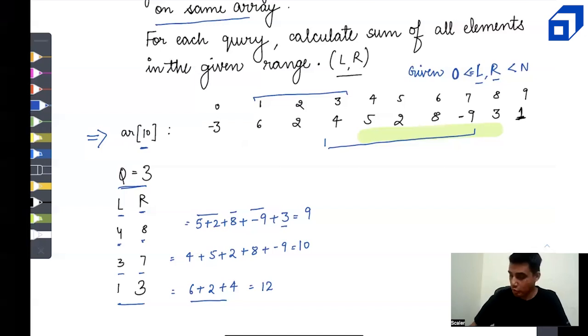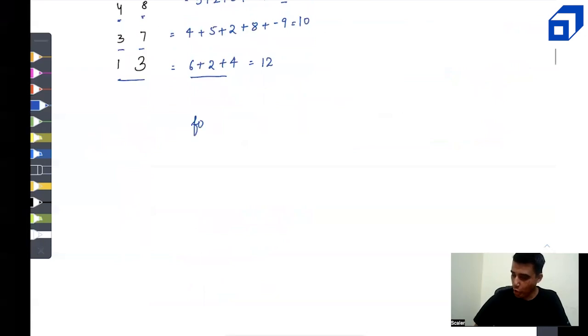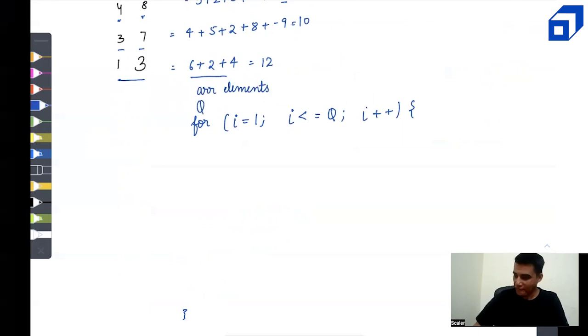The simple code for this idea would be that you loop through all the queries. Obviously, before starting with this loop, you would have to take input of array elements and you would have to take input of Q. After that, you are going to loop through all the queries.